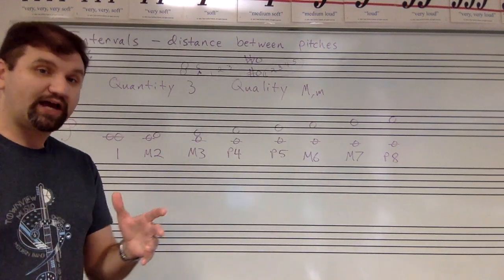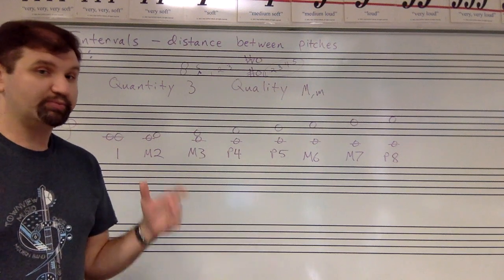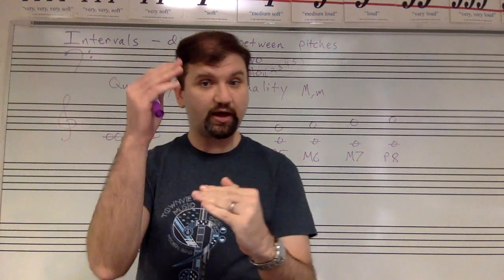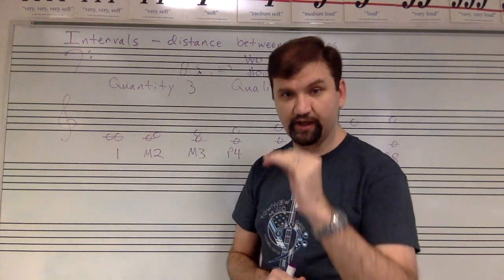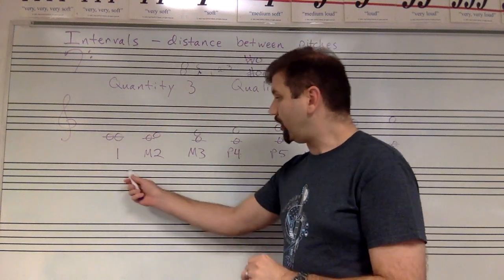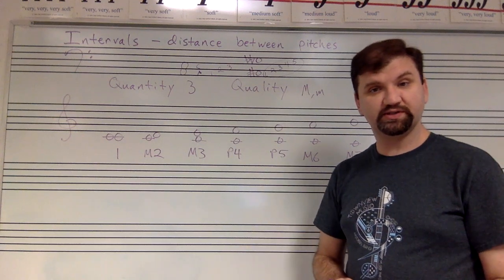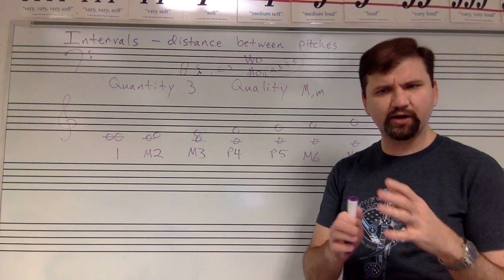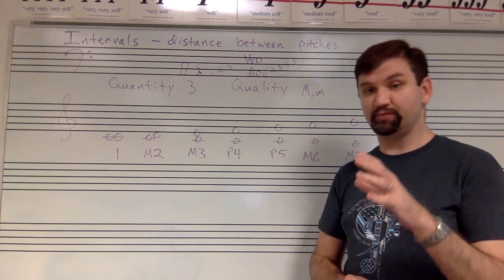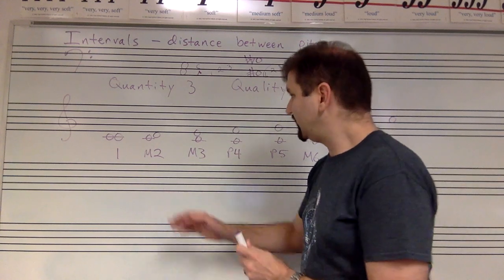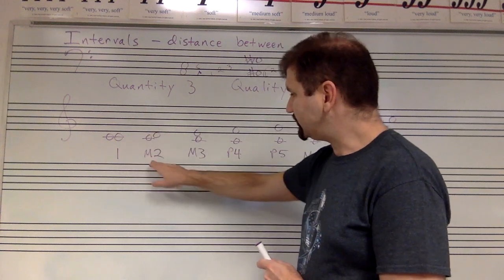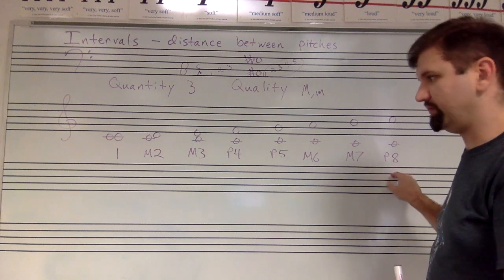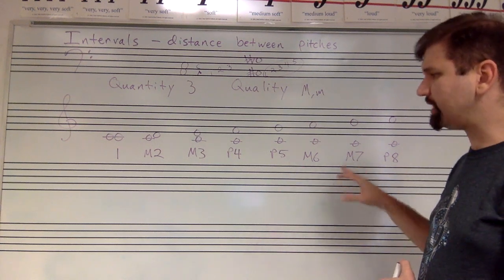There are more types of intervals than just major and perfect. But in a major scale, if we measure from the tonic up, it's very important that you note all of the intervals that it produces are either major intervals or perfect intervals. We'll talk about the distinction between major intervals and perfect intervals in a little bit. But if we measure from the tonic up, we get major, major, perfect, perfect, major, major, perfect. And so that's our pattern.